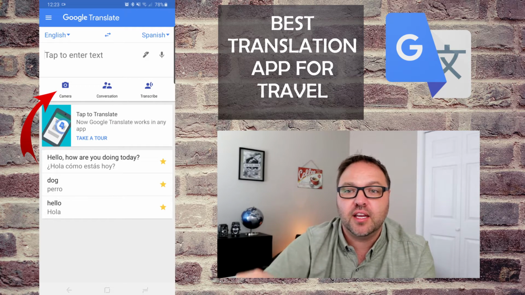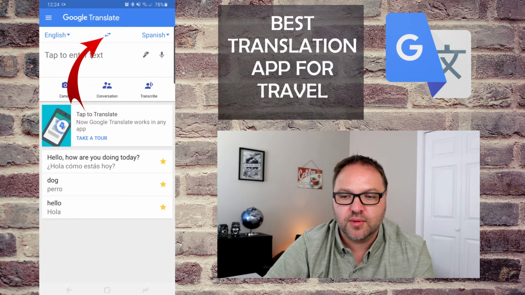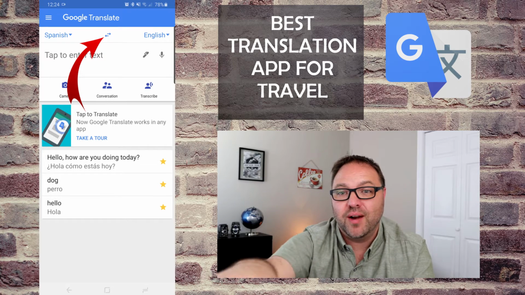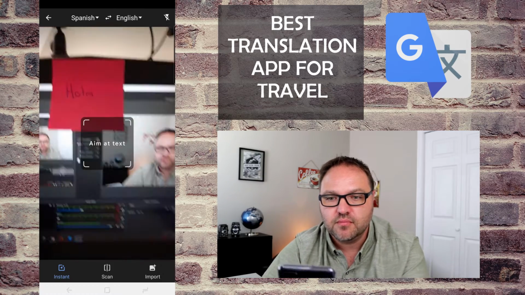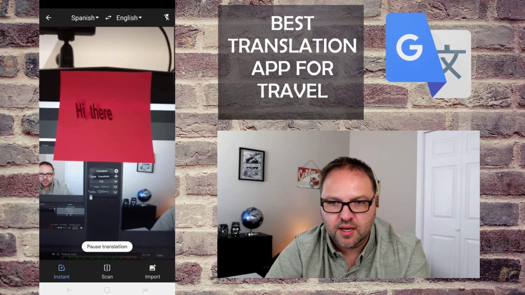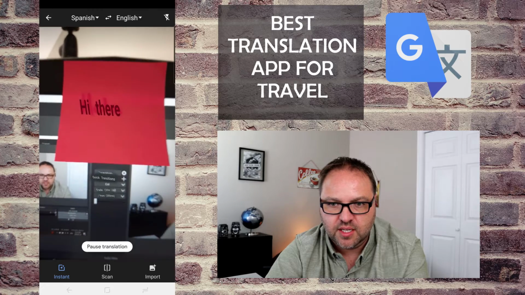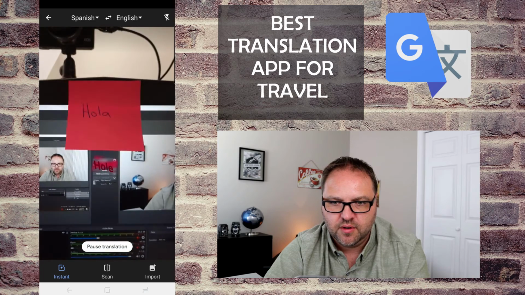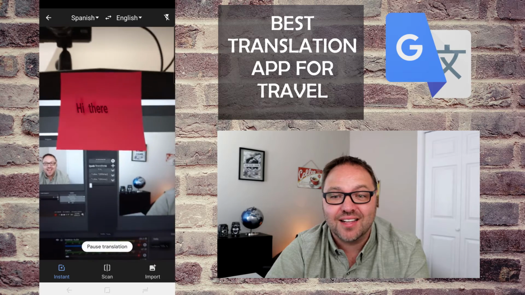I actually put a little sticky note on my computer here that says hola, and I'm going to turn this on, and I actually need to switch it to Spanish to English so it actually can translate that for me, because right on my sticky note there it says it's in Spanish. So let's turn that on, and you can see it says hola there, and you can see it saying hi there. It's giving me the translation right on the screen. And if I turn that down, hola, hi there. It does the translation for me, and it's that simple to do.